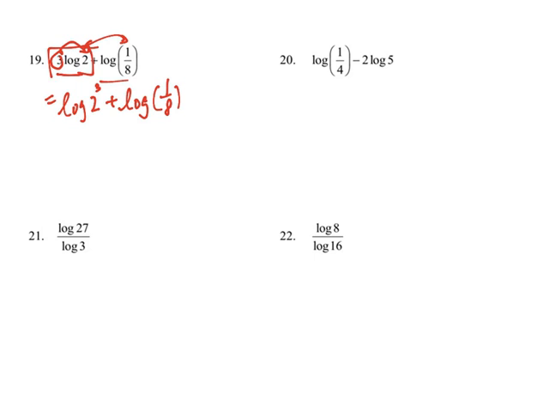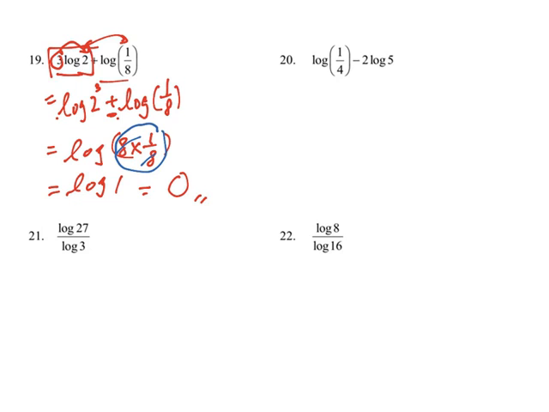Then you can see both logs have no coefficient number, that means it's 1, so we can combine. So 2 to the power 3 is 8, because plus, so times 1 over 8. Then you can use a calculator, but actually without using a calculator you can also do it. 8 cancels, that means it is log 1. So log 1 is equal to 0.